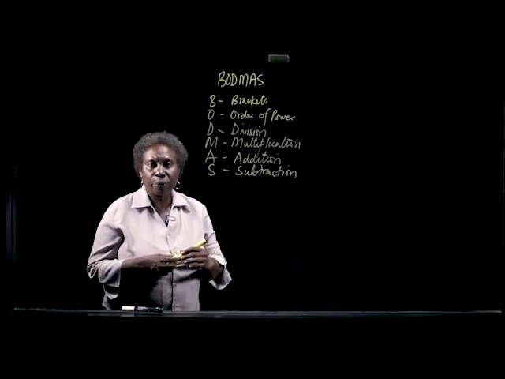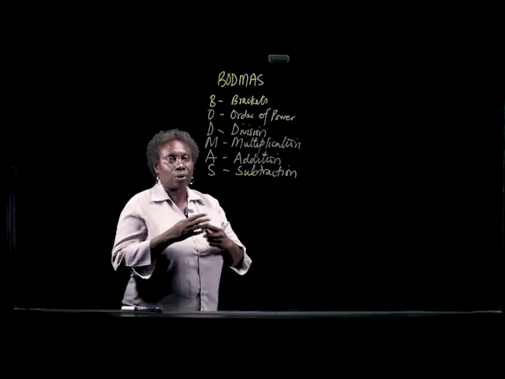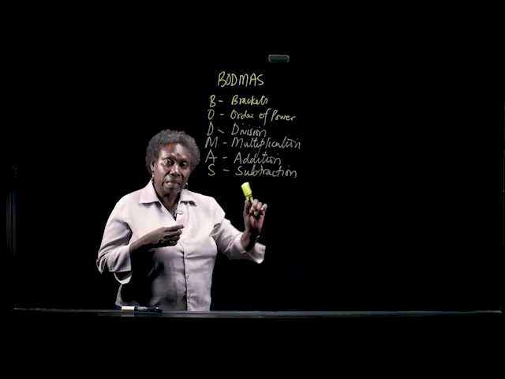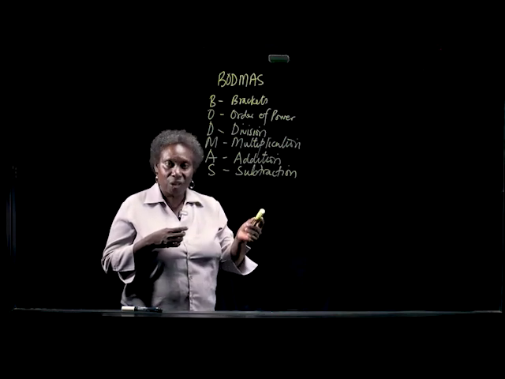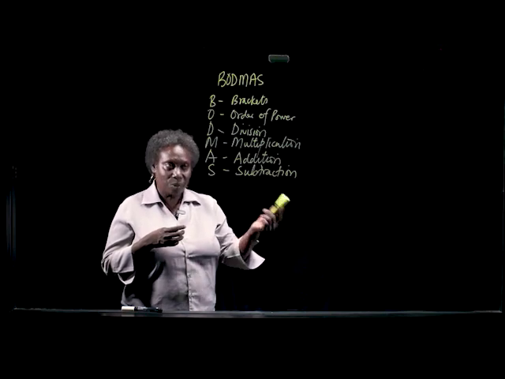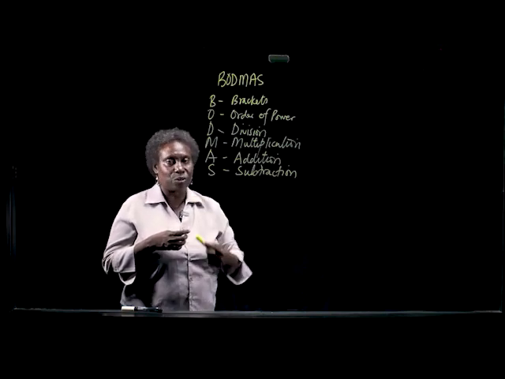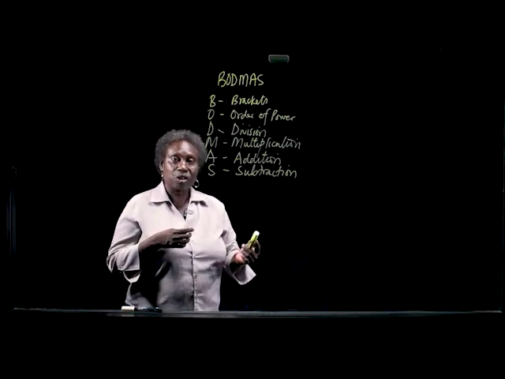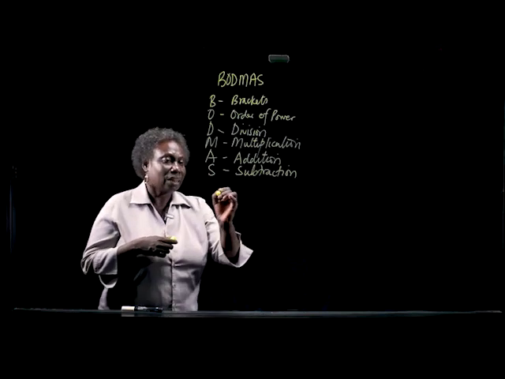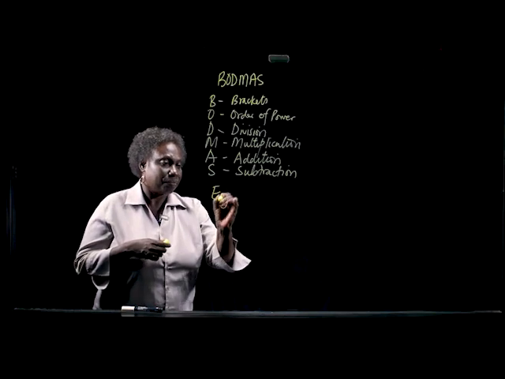Now, when do we use the BODMAS rule? Okay, we use the BODMAS rule when we are dealing with more than one operation, when we want to combine rational numbers. Now, it's going to be very interesting how we are going to use this in rational numbers. Now, let's start with an example. Okay, let's look at example 1.